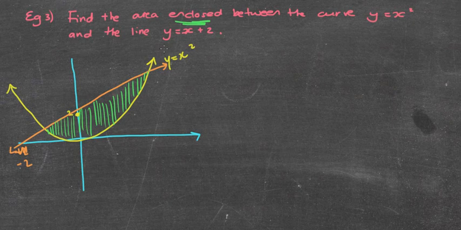Well, remember back to that first example, we said if we can find the area enclosed between these two coordinates, or those intervals, if I can find the area underneath the straight line y equals, in this case, x plus 2 dx, then if I subtract the area underneath the curve y equals x squared, which is that part there, and put those together, then I'm going to get my answer.